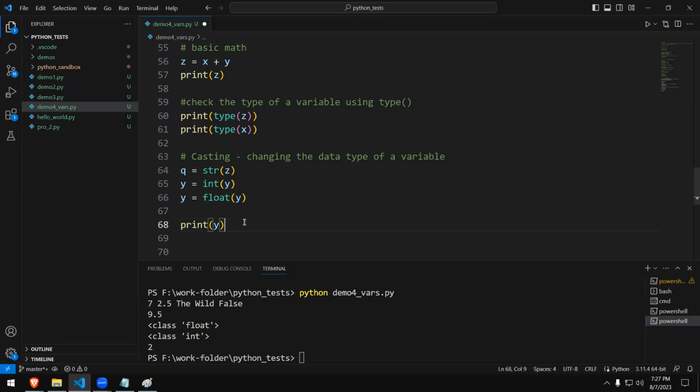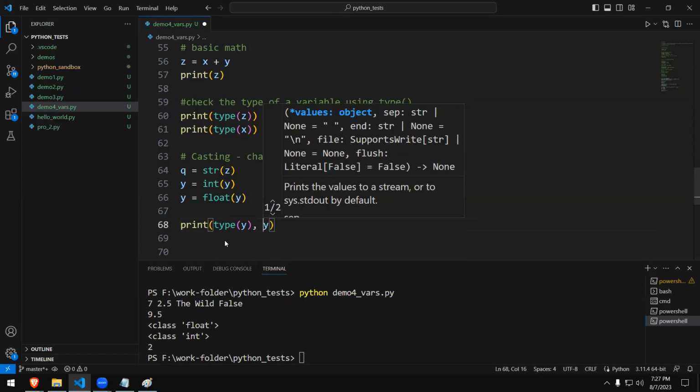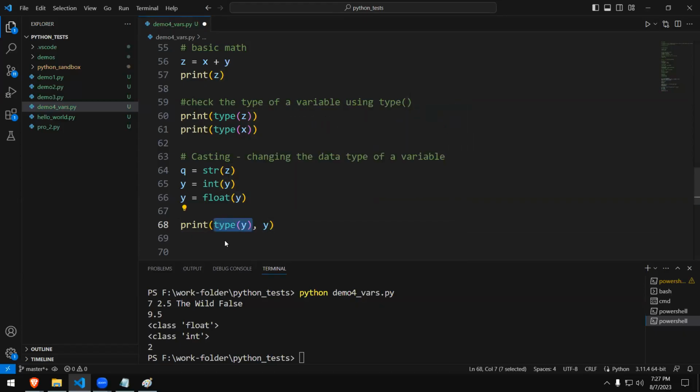So that's about the casting. That's how you do the casting. Let's do it like this now. Let's type print(y, y), which means it will print the type of y and the value in y. Let's run that and see. There we go. It has converted to float, and the value is 2.0. Earlier it was 2.5, but now the decimal value has changed.